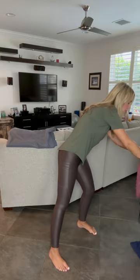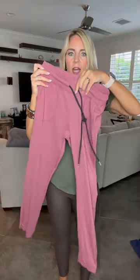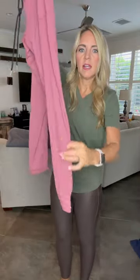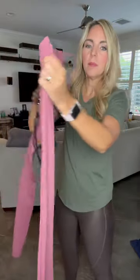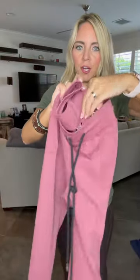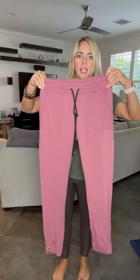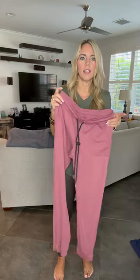Now the Peak Joggers — these have the tie at the top, pockets at the sides, and zippers at the bottom. They have a thinner jogger style band at the bottom and no fake pocket in the back, but they are a little thicker than the Everywhere Joggers. They're extremely stretchy. I take my true to size extra small in our Peak Joggers. These are the regular length; we also have short (24 inch) and long (31 inch) options.